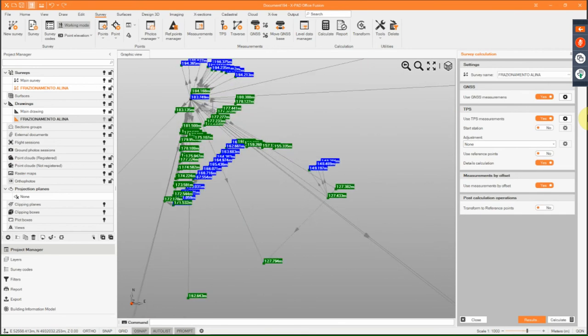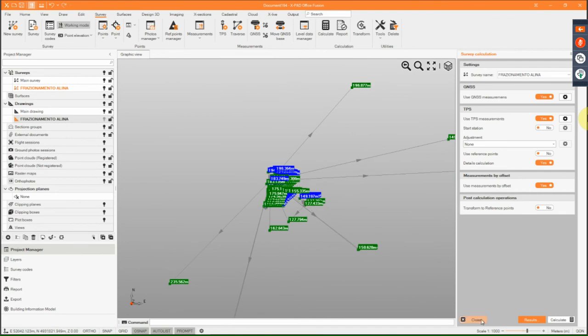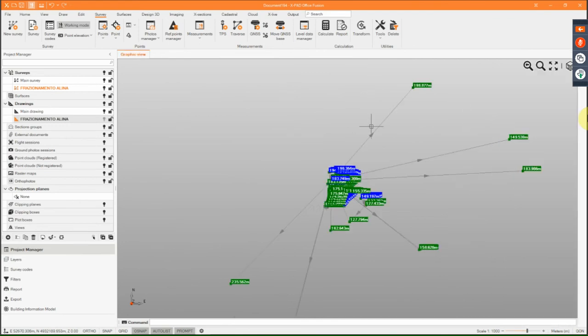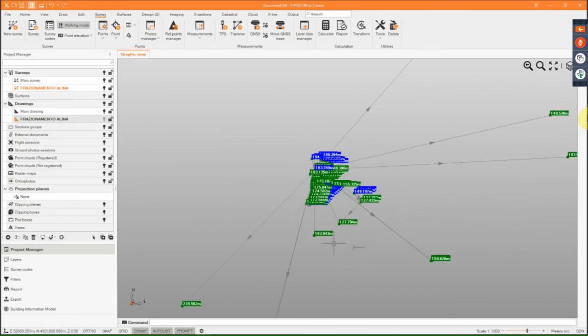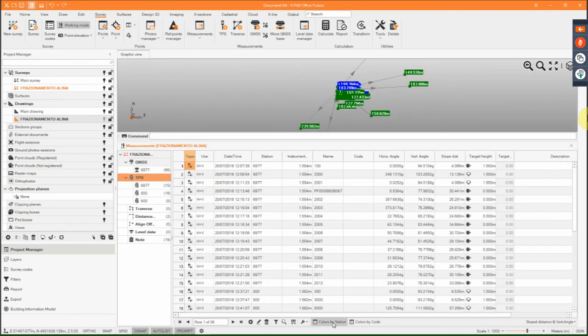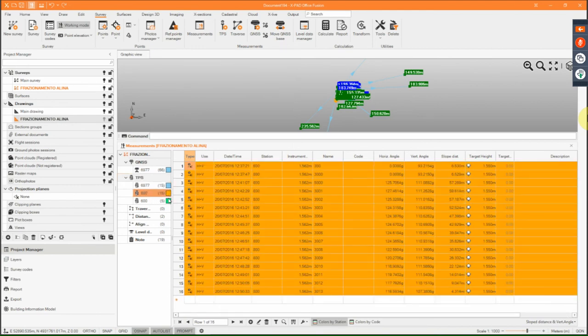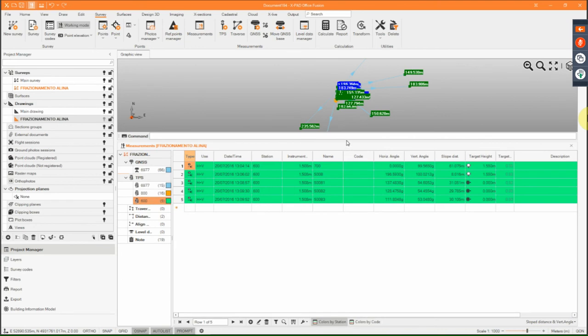So as you can see there, of course, we have also the measurement icons, measurement line that you can visualize all directly here. What we can do to hide this kind of information or to better visualize this kind of information, from the measurement table again, we can select TPS, and then we can recolorize station by station. So in that case, we will have different colorization according to each station, or we can select colors by code.